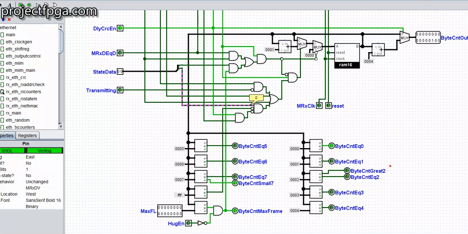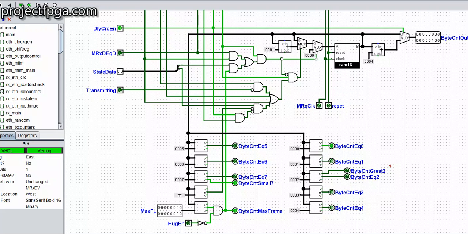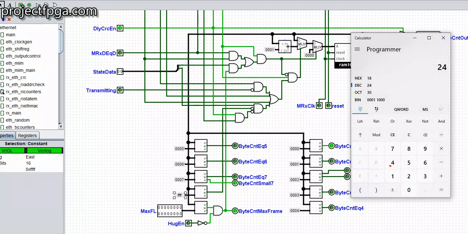When it's in state data, it is not equal, it has not reached the condition of 1111, that is FFFF.